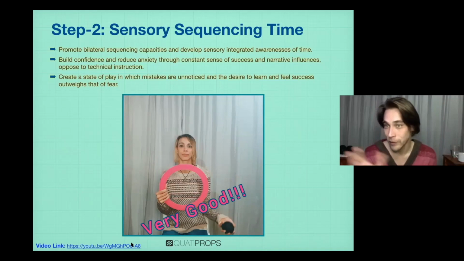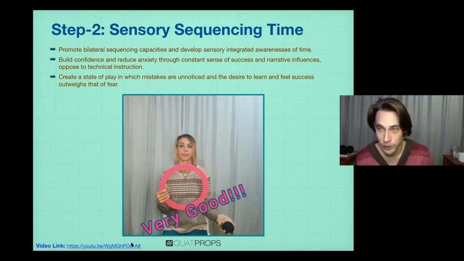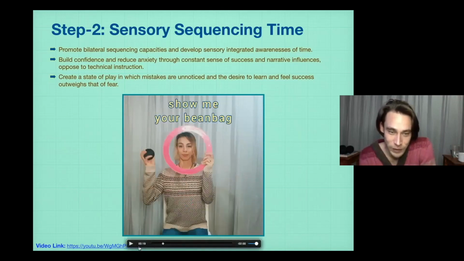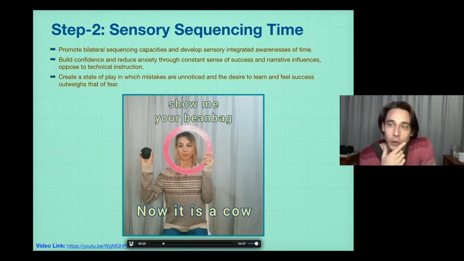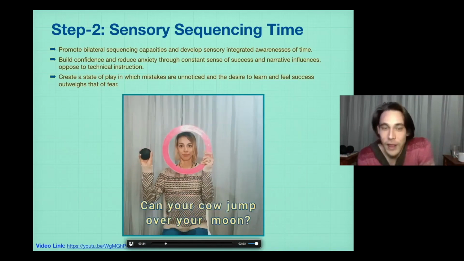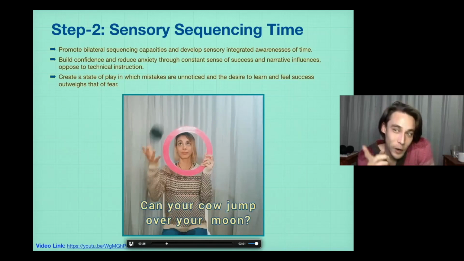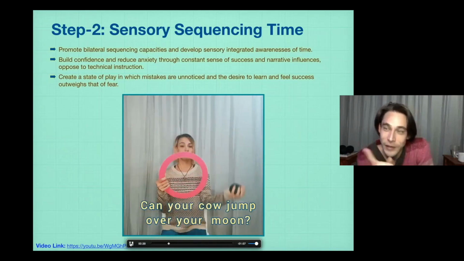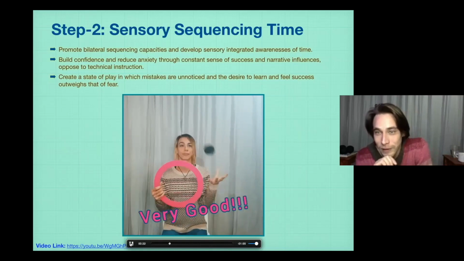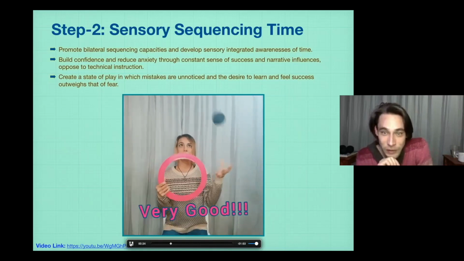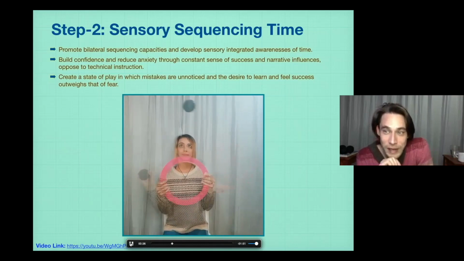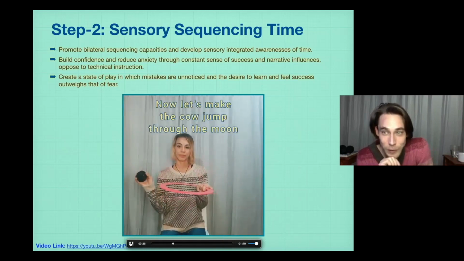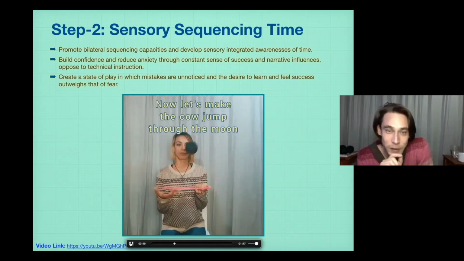Imagine I'm telling people to throw for cows to jump over moons. If you didn't explain it that way, how else would you explain it, right? Ask yourself that question. You would have to say, hold your ring up here, hold your beanbag down here. Then I want you to throw your beanbag over the ring. When it gets to the top, I want you to pass the ring into the other hand and then try to catch the ball before it hits the ground. That's a lot of freaking information. It's really confusing. Or you could just ask someone to see if their cow jumps over their moon. Cow jumps over the moon works better.